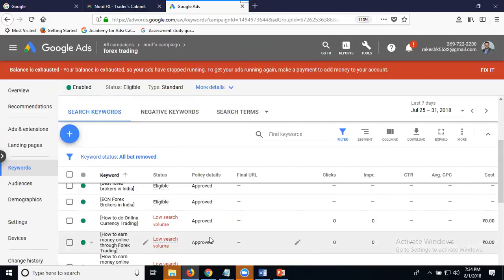This is how you select the keyword matches on the Google AdWords campaign, which is only possible for the search network. The keyword match is suitable only for the search network. If anybody asks, keyword match is suitable for search network. Search network means text ads, which show on Google as text ads. Is it clear? This is how you select your keyword match on a Google AdWords campaign.